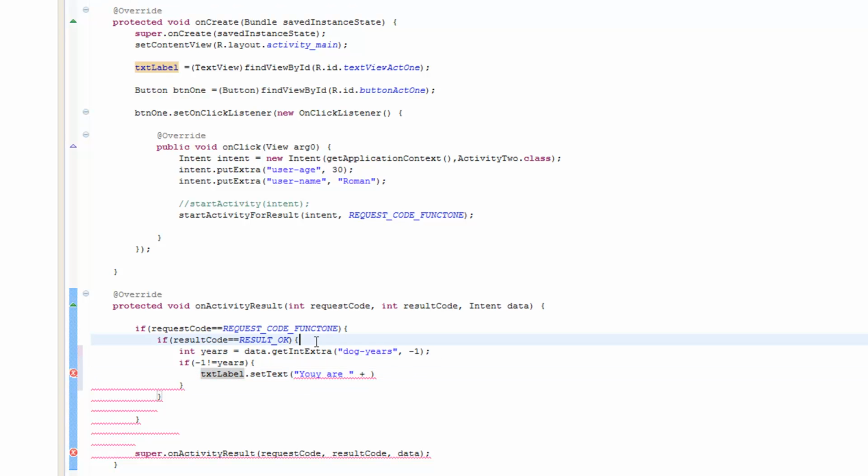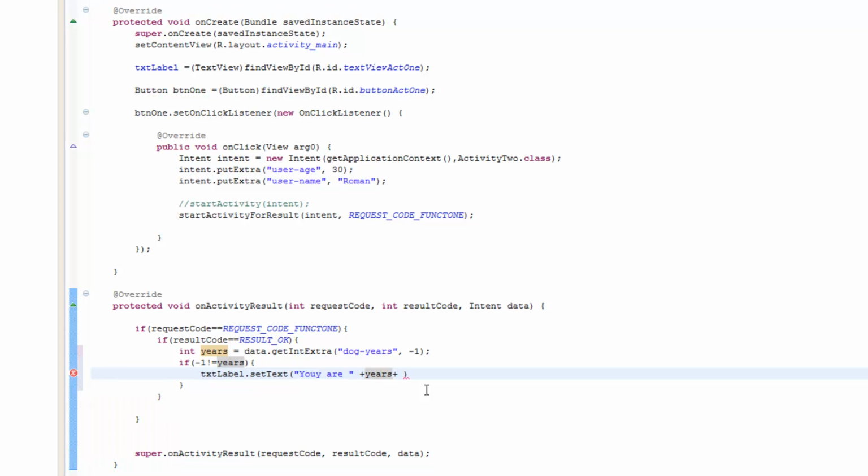What happened here? I think it's still correct, but okay. So I'm getting this int here: you are, years, you are dog years old.